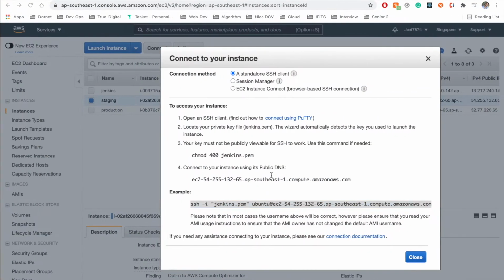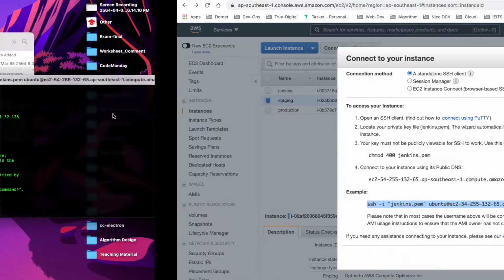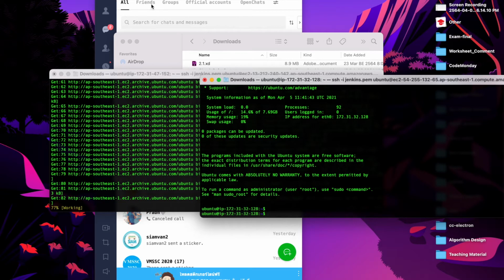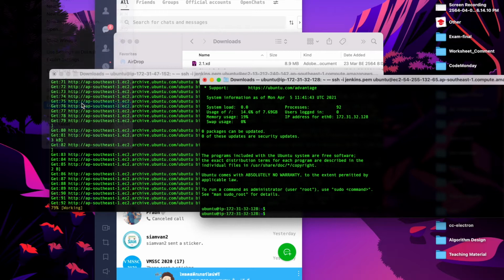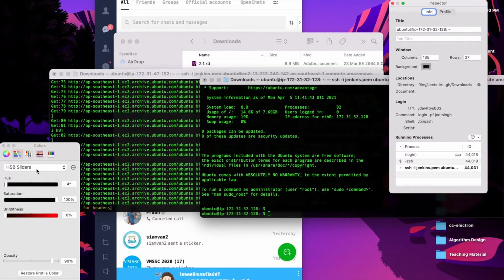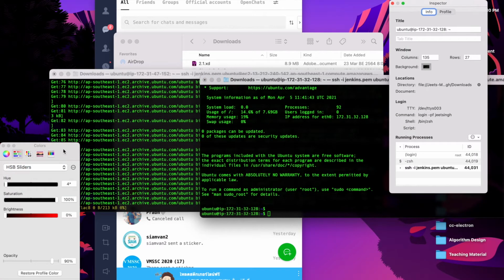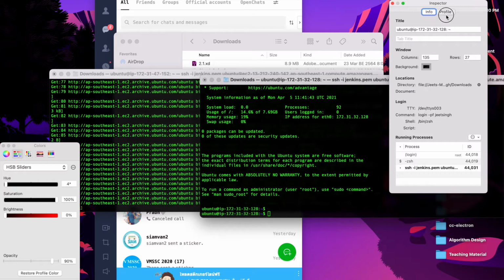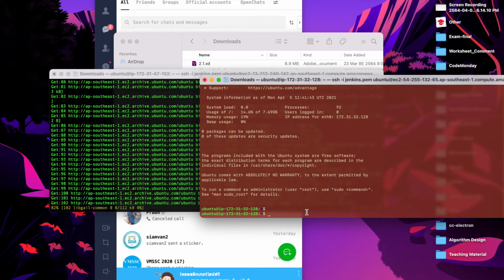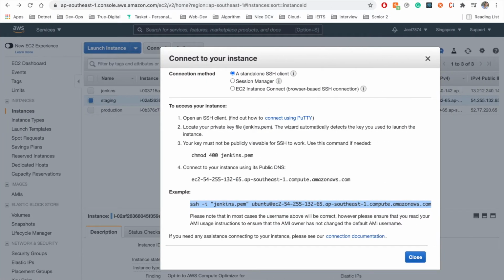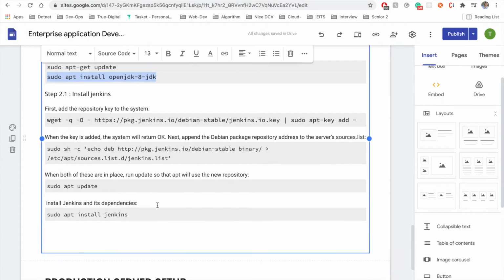So on the production staging side, let's make it a different color. Let's use red for our staging. In our staging, we will use the following commands.